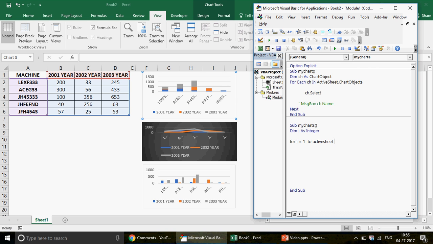That depends, we don't know how many, so we simply write here chart object. We are going to count the charts in the active sheet, right? Now when you run this, the loop will run 3 times, but you want to first select this particular chart, which is chart 3 actually.